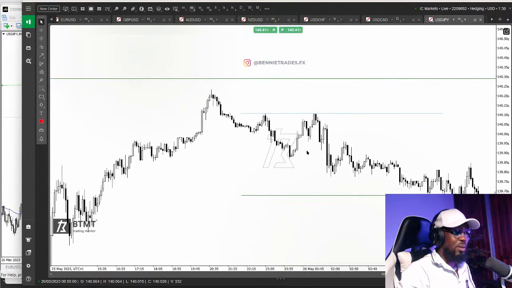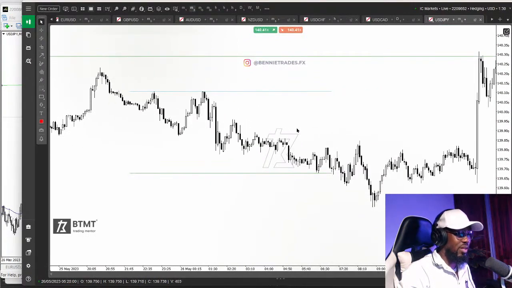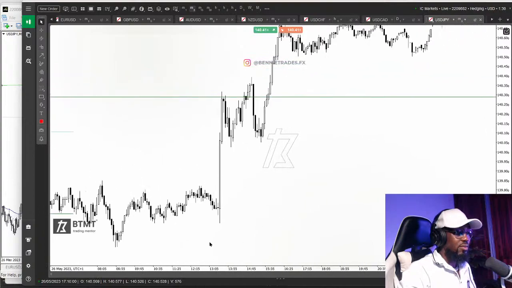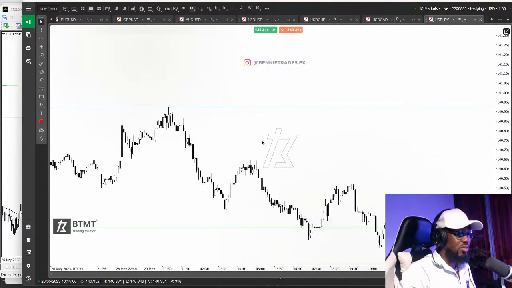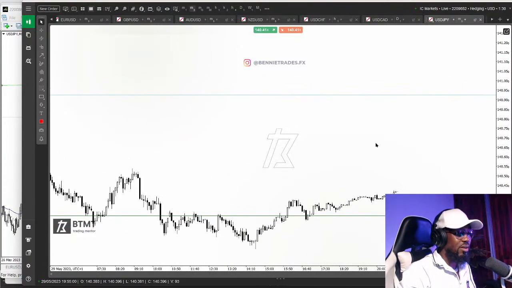Go to the next day. I'm going to still talk about some exceptions, but for now I don't want us to be bothered by all of that. This is liquidity sweep. This one fails. This one works. Okay. Still for a buy. Still for a buy, right? We're still looking to buy.